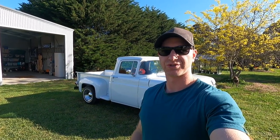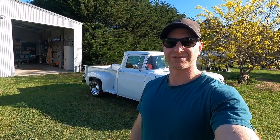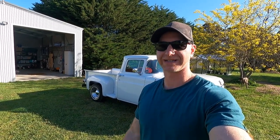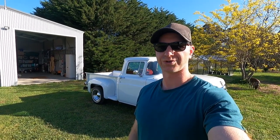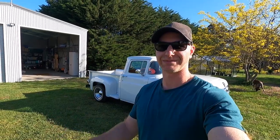And these F trucks, I've been looking for one for a long time. I really like them. They are very well suited to where we're living up here. We've got some great driving roads, we've got mountains, we've got waterside scenery, and we just wanted to be able to check out the area and do it in style. And we've got some great friends we've made down here who are also into their classic pickup trucks, and I guess we wanted to be part of their club.